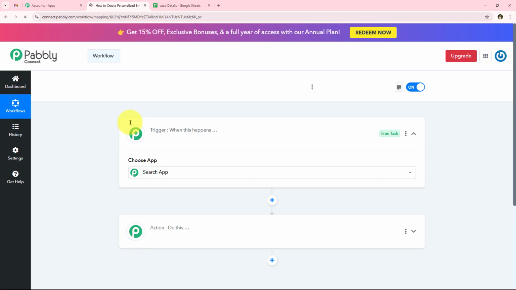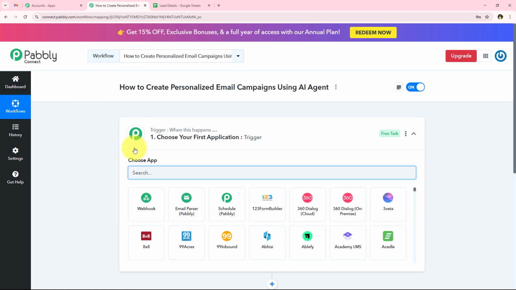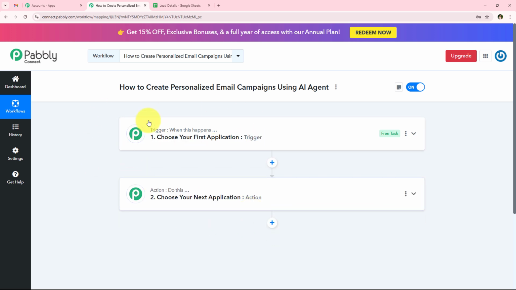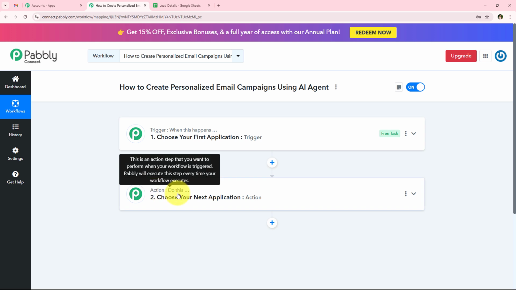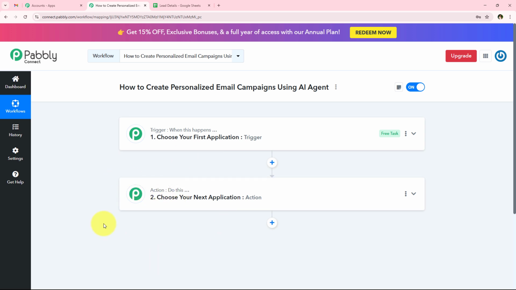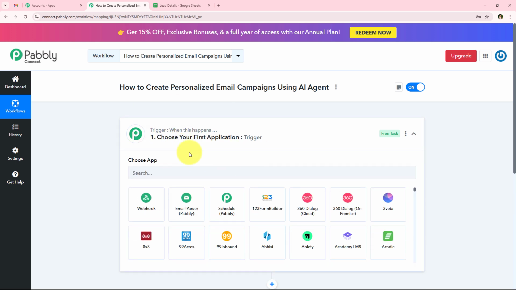And as soon as we click on this create, it is opening the most important window of our automation, which is our workflow window. This is the most important window because we have trigger and action in this. Trigger and actions are the two main principles on which our workflow is going to run. Trigger means when this happens and action means do this. So by this you can understand that the actions are responses towards the commands given by our trigger, and that's the particular reason that we can have only a single trigger but multiple actions following the commands of our trigger in a particular workflow. And to get started, we are simply going to select a trigger application.